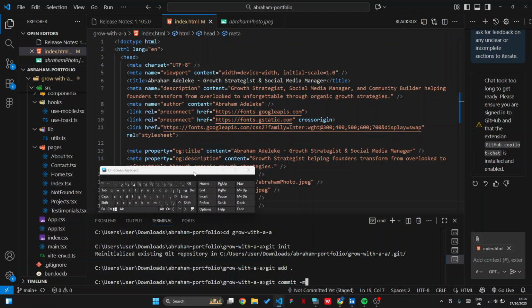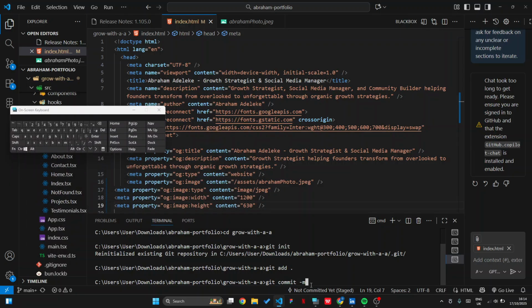So that's what we use to make a commit. A commit at times simply means an explanation about what you're working on, so that another person that doesn't have knowledge about what you're doing would understand.